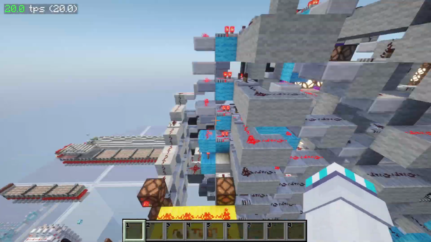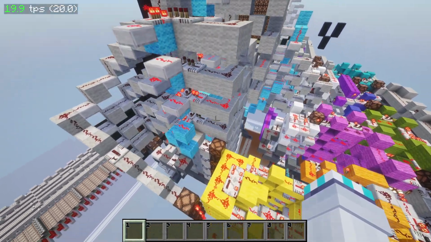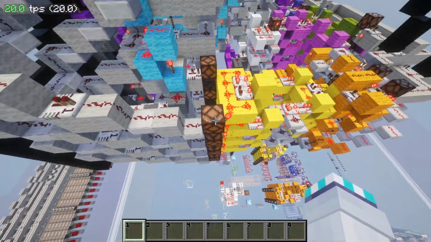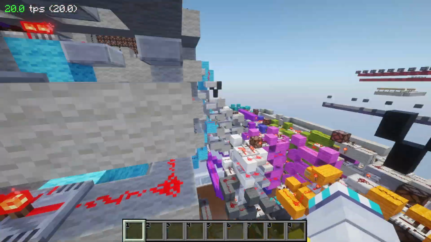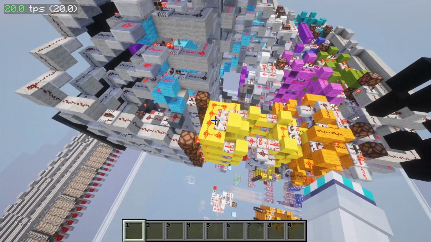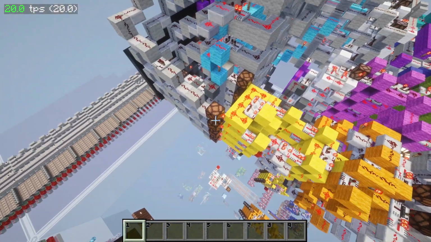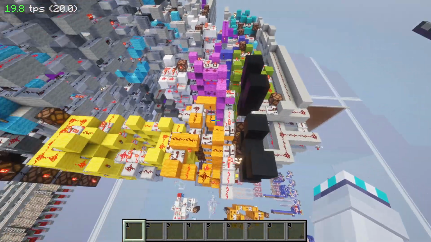So what it does is it basically gets the purple circuit over there to put its values into here. So this would be x of the second point and then x of the first point, and then this is a subtractor. So it subtracts the first point's x from the second point's x, which gives you dx.